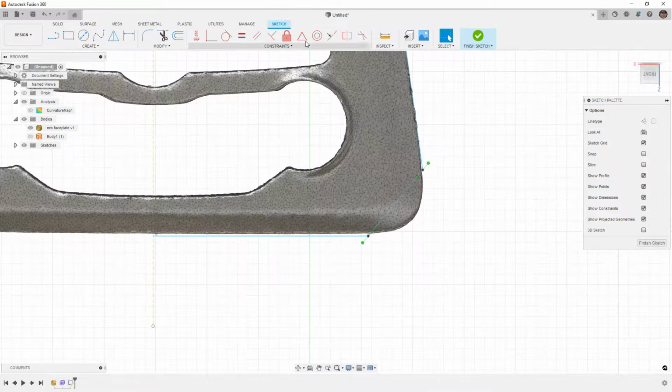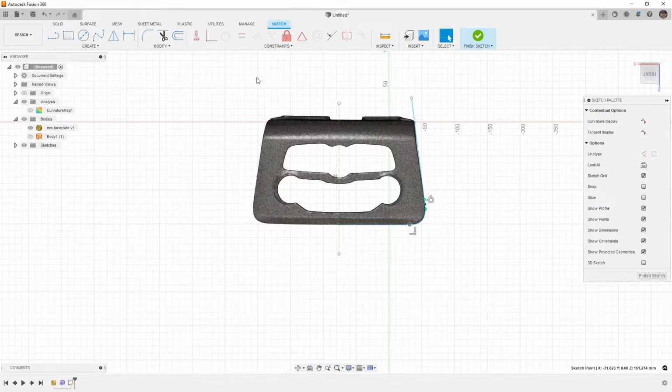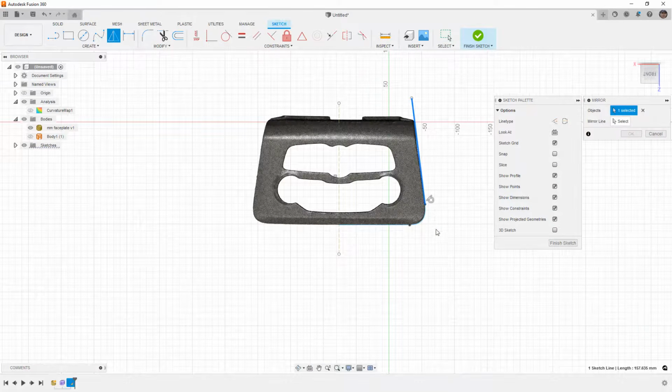We're just going to use a tangency constraint. You can use a curvature constraint if you want. When you're dealing with straight lines, it's not going to make a ton of difference. And then we're going to adjust the weight or the influence of those. This line can push up a little bit. It can go to the right a little bit. And what we're looking to do is get it relatively close. I'm happy with that, so I'm going to mirror these to the other side.